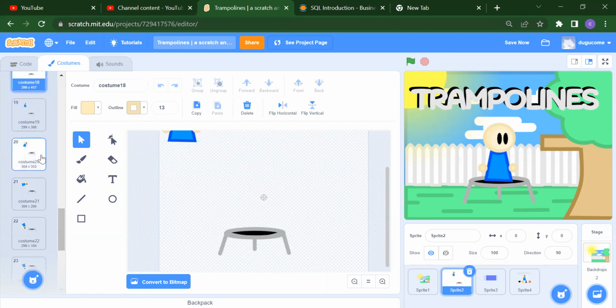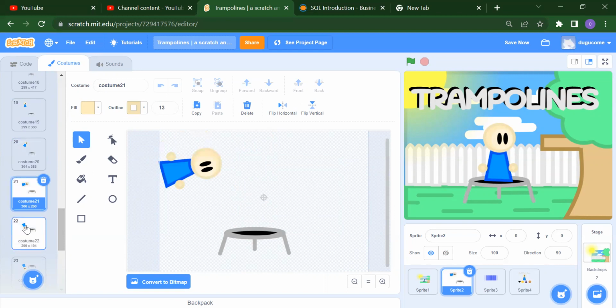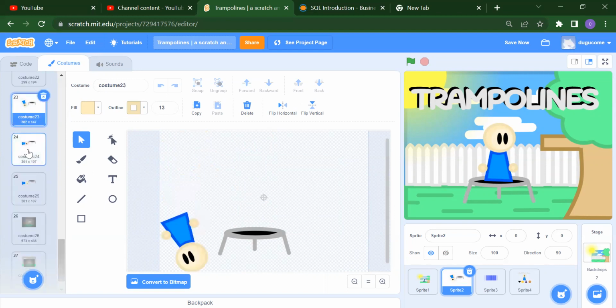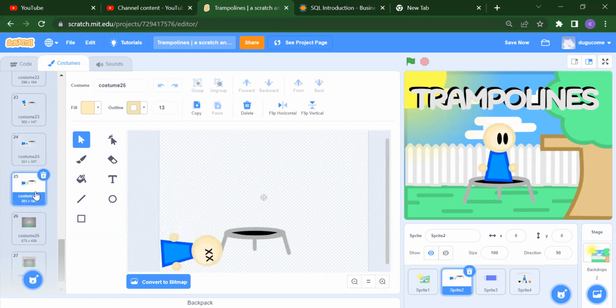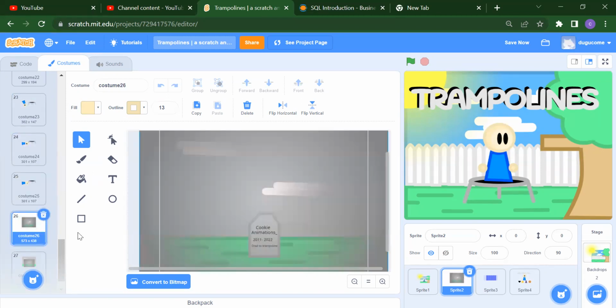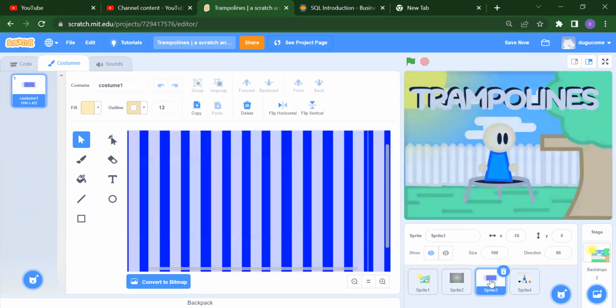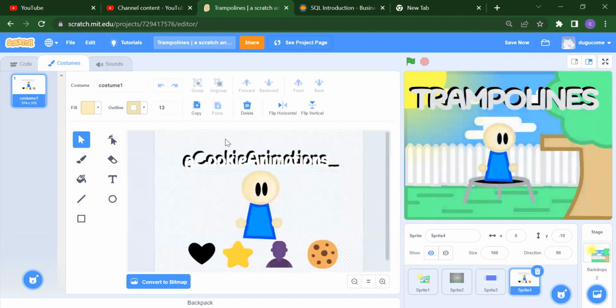So again we want here, then little bit right arrow, then see. So this all are our costumes. We have to create this costume. Okay. Then this is just an animation. After that, we have our sprite 3, which is this one. So this is very simple. You can create this one also. And this is our sprite 4. Okay. So we need to add all these sprites.